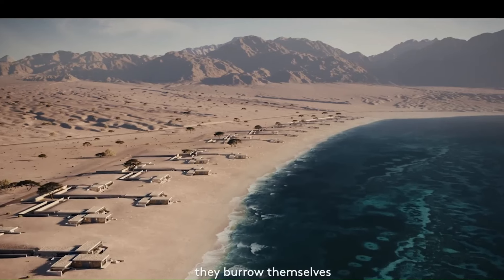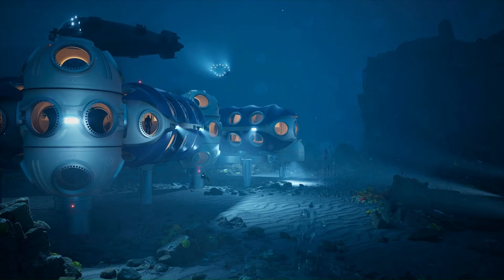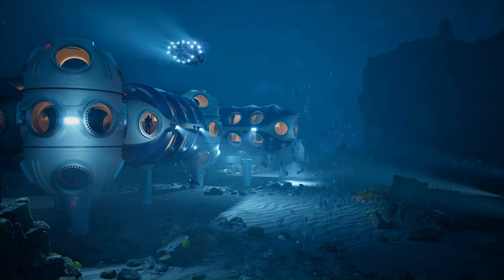The Epicon hotel will offer only 41 guest rooms, each designed as a haven of comfort and exclusivity. The residences will be equally luxurious, with stunning Red Sea views and access to private amenities. The Deep Sea Sentinel System is a revolutionary project aiming to create a network of modular underwater habitats, imagined as underwater space stations on continental shelves at depths of up to 200 meters, hosting scientists, researchers, and even tourists.